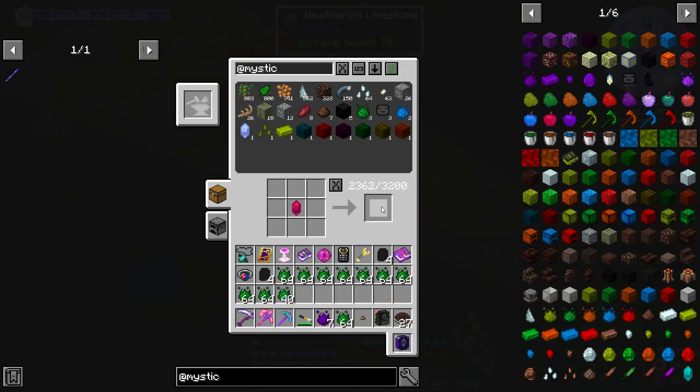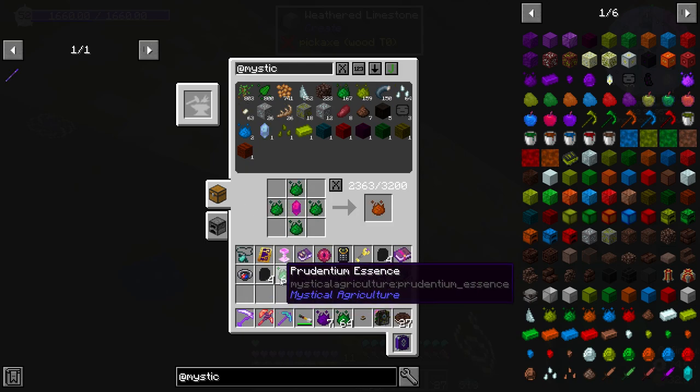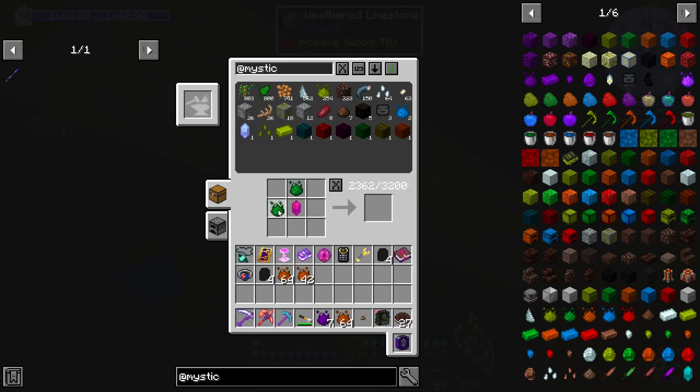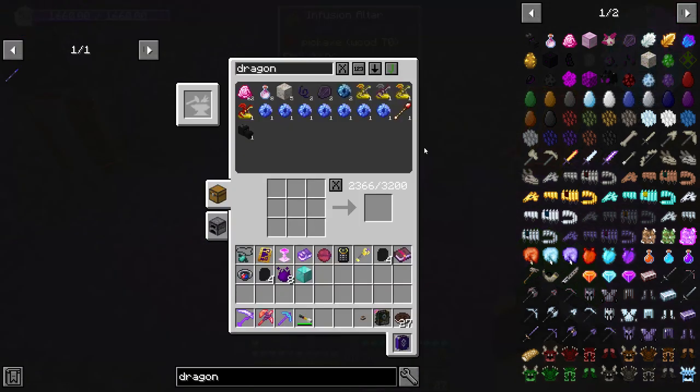But I know we're going to need some of this for the ATM star, so I'd rather just go ahead and get it automated because I'm kind of just voiding it. We've got a lot of essence coming in, but we're just kind of voiding it at the moment. The Dragon Egg Crux is going to be this right here. Let's go ahead and grab that.